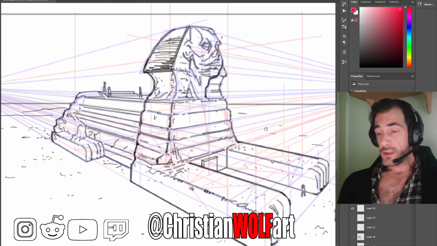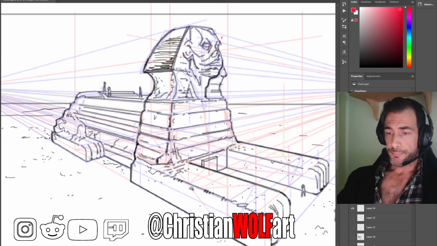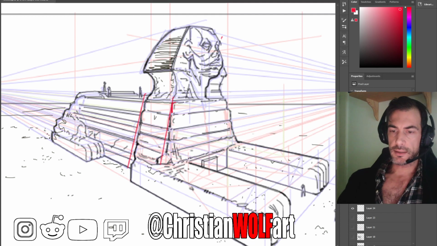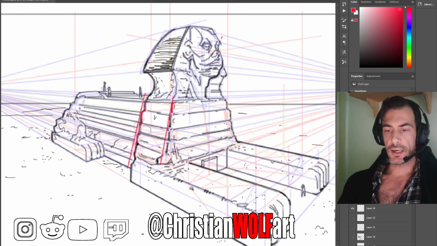If you look at the Sphinx, in actuality, this shoulder, the beginning of his chest piece here, it's got dimensional levels to it as it kind of angles up. It's on this kind of an angle, right? Slightly diagonal. And then it kind of bevels in, bevels out, bevels in, bevels out, bevels in, bevels out, bevels in. And it's an old structure, so it's worn down. So that's what I wanted to give it, kind of that look that it's, you know, been weathered.